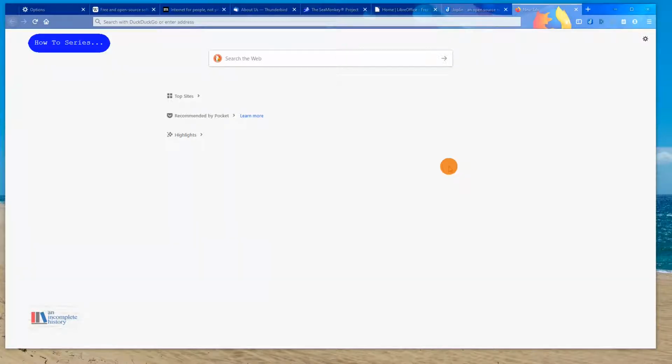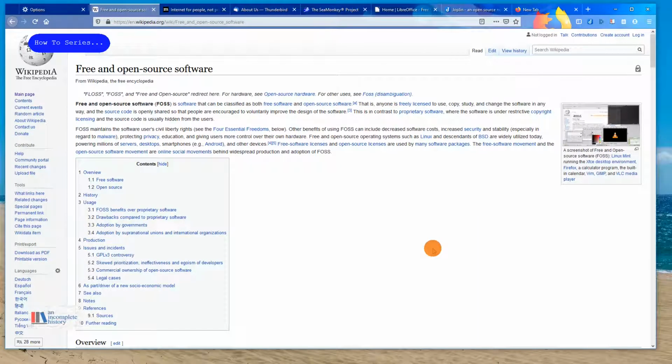So the first thing I want to talk about is free and open source, what that is and why I think it's so important, especially for educators and for our students. I've opened up Wikipedia here, and it's funny, educators, we have a complicated relationship with Wikipedia. We use it, but we often don't like it when students use it.